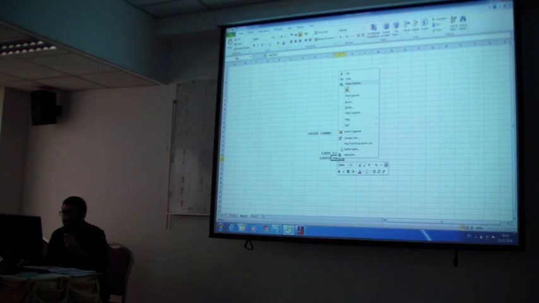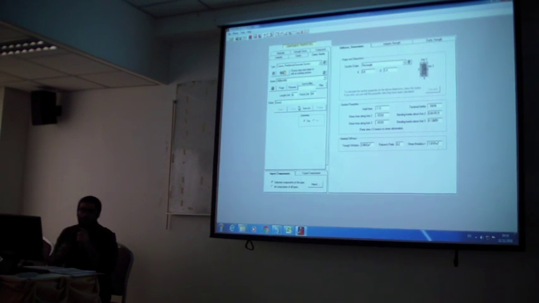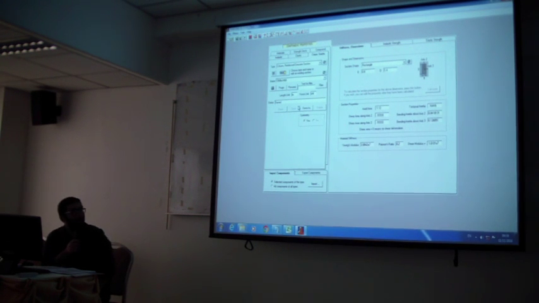Very easy to do, and then copy it and paste it. Okay, so done. I think this should be very simple, defining a cross section for a column and a beam. Now this is just a simple cross section.